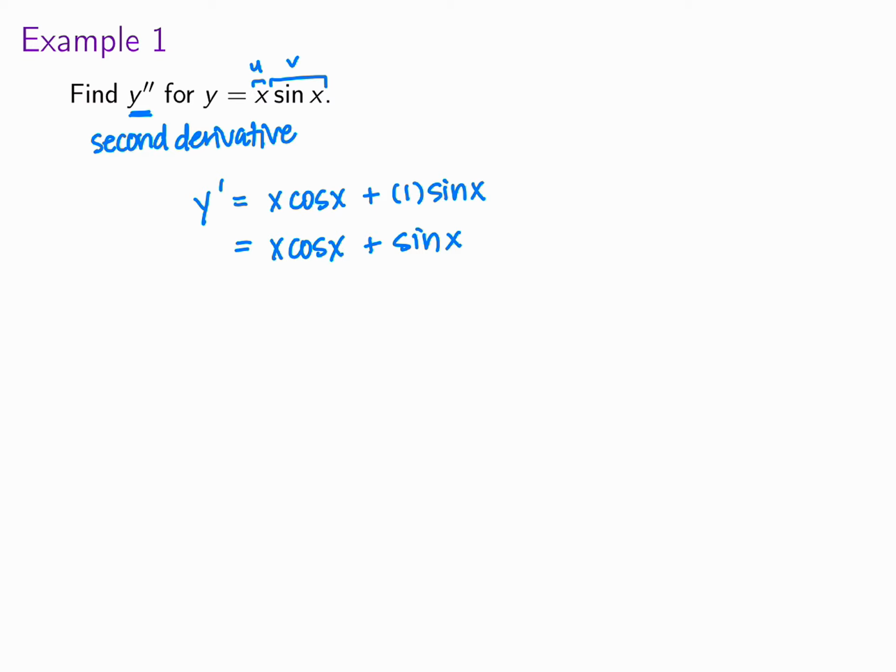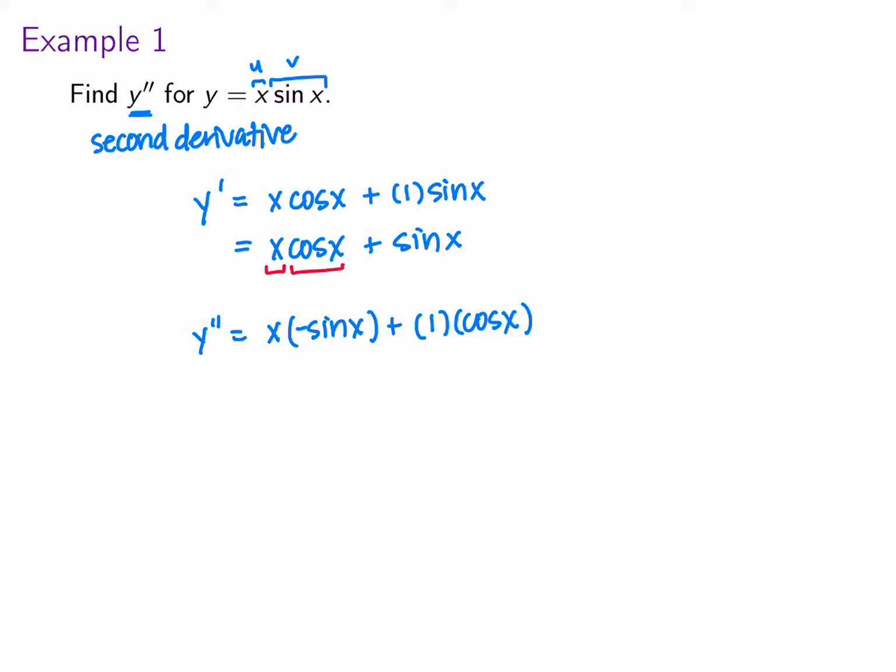I don't really need the 1 there. All right, so what is that? That is y prime, but we've been asked for y double prime, so we'll just take the derivative of the derivative. And as I look, I see that I will need the product rule for that first piece, but the second piece I'm going to be okay. So let's use that product rule again. So x times the derivative of cosine x will be negative sine x, plus derivative of x is a 1, and we leave cosine x alone.